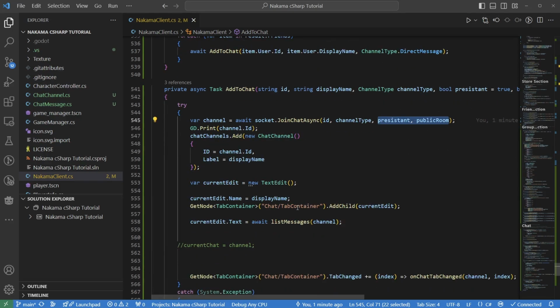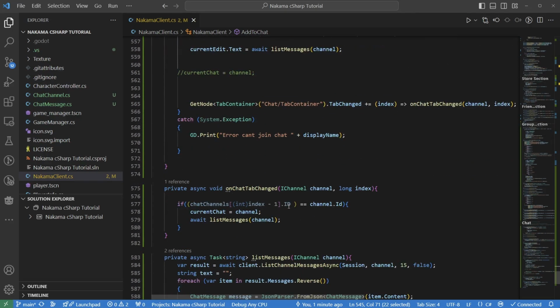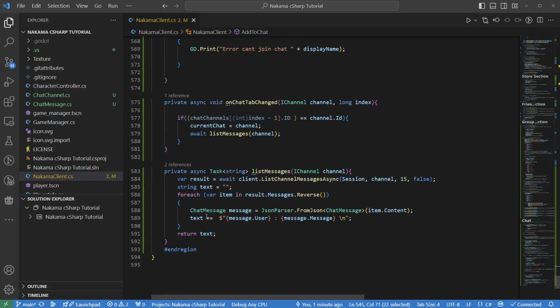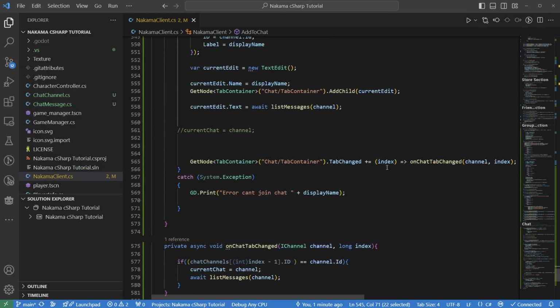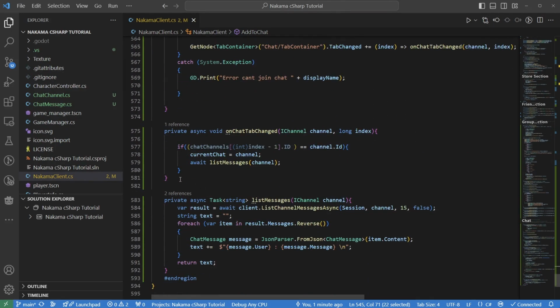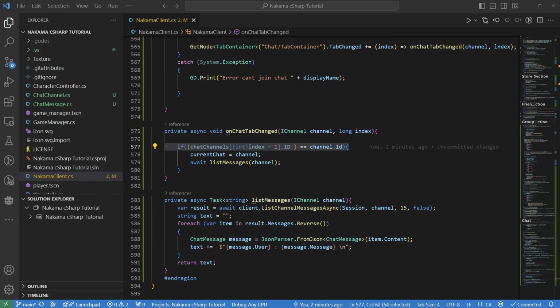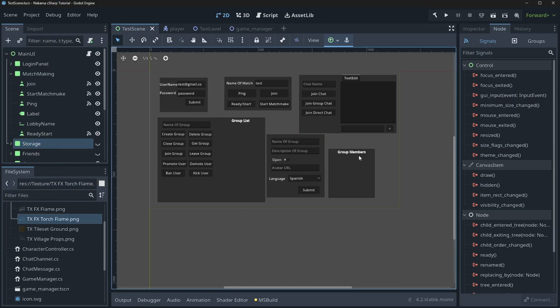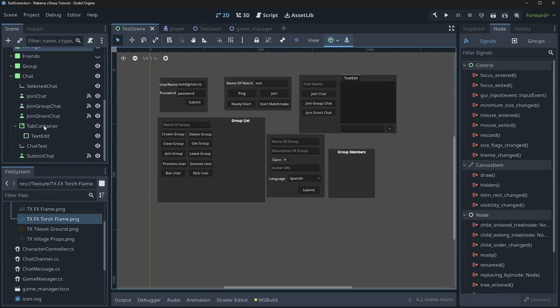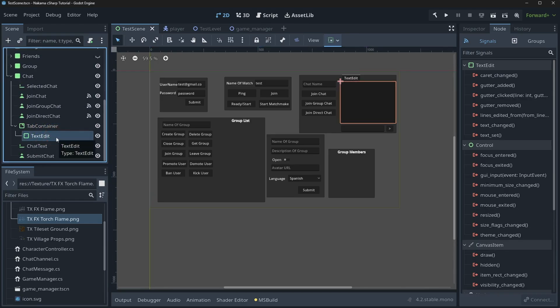And that's primarily all of the changes I made, other than a bunch of logging changes and stuff like that, because I had some issues. And one other thing I wanted to make sure I highlight is right here. The reason why we're doing this -1 is because of the tab that we already have in here. So you can see right here, we have this text edit tab. If we didn't have this tab here, and we completely eliminated this, we would not need that -1.